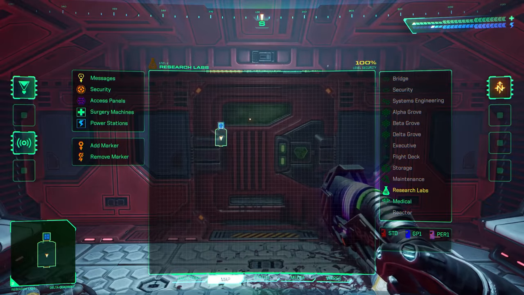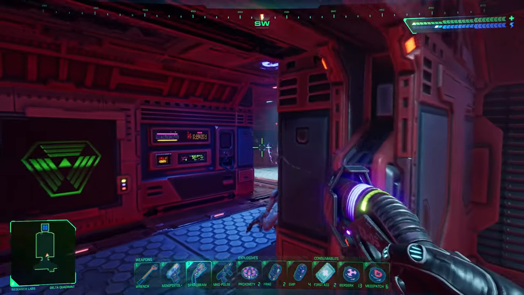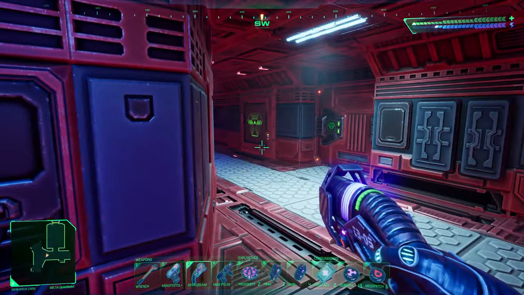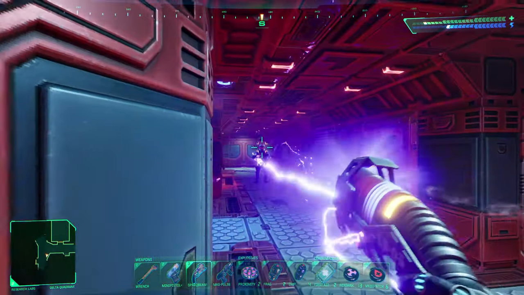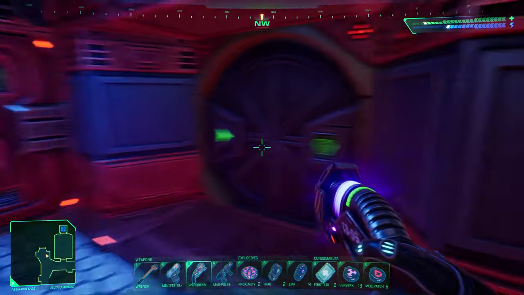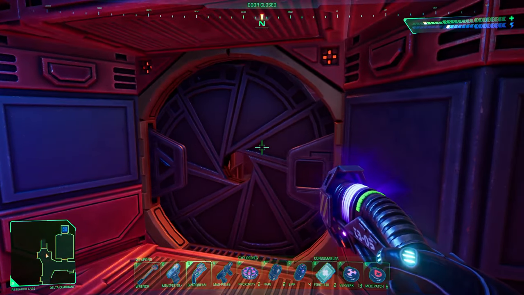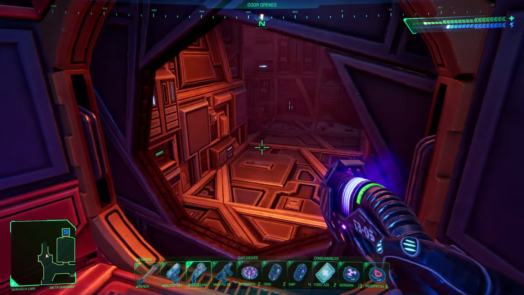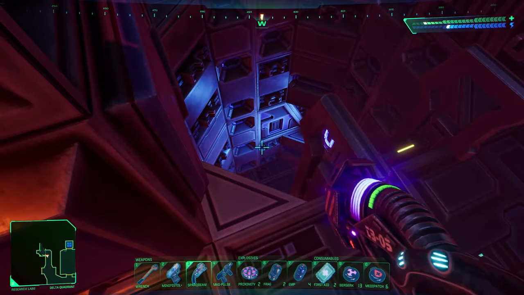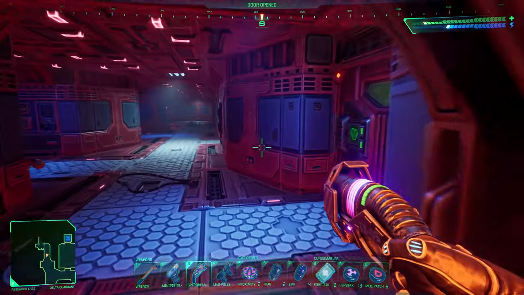Fresh map. Oh, Christ. Oh, I love the way that opens, that iris shutter. Beautiful. Oh, I don't think I want to go down. I want to stay on this level.